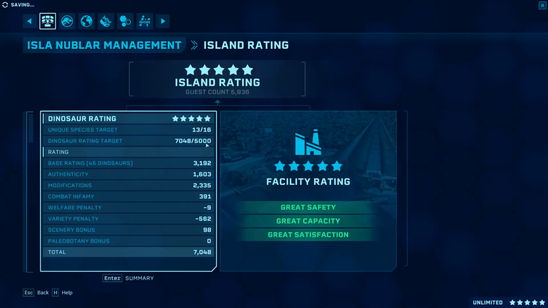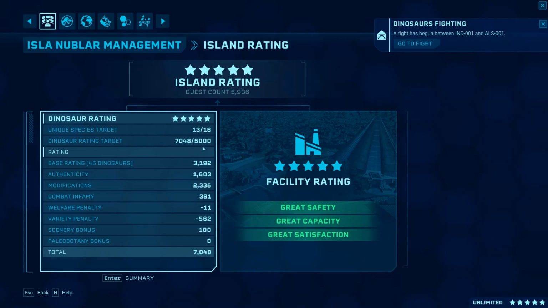So you want to also target this number here. We want to get higher. Now I've got well over the 5,000. So if you can hit that 5,000 or whatever the value was on your island, that's going to help you. So you need to look at that as well. There's no point having tons and tons of very cheap, low-grade herbivores that are not going to get you that value.